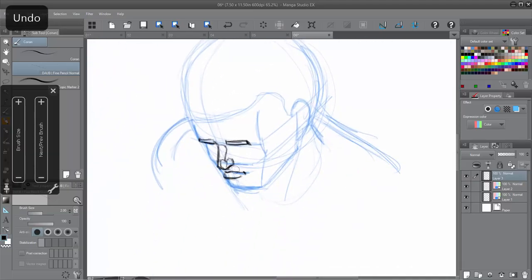So again, we don't need to draw it all, we can just indicate it. So I'm going to flesh this head out a reasonable amount. Let's check our eye in here now.